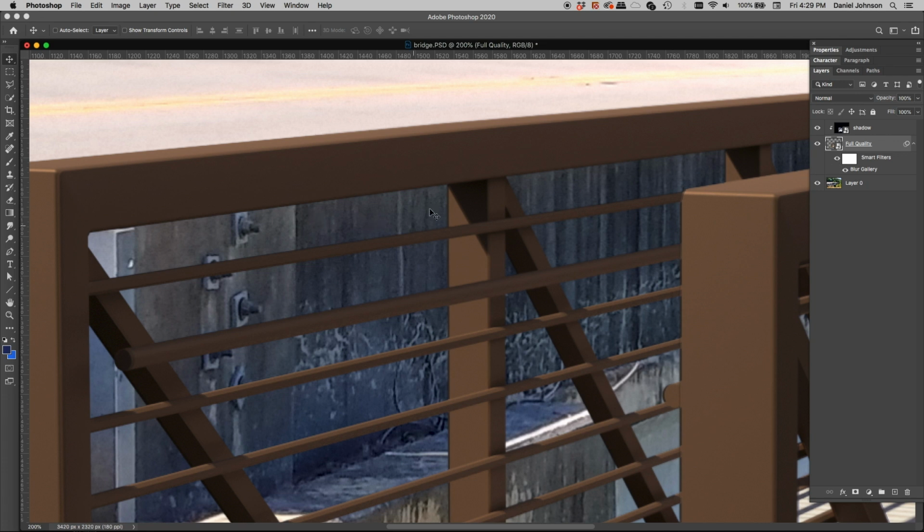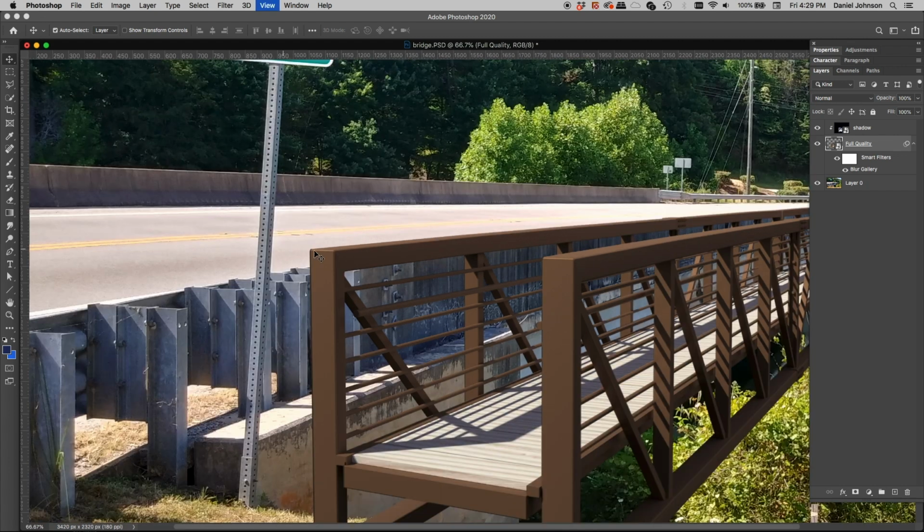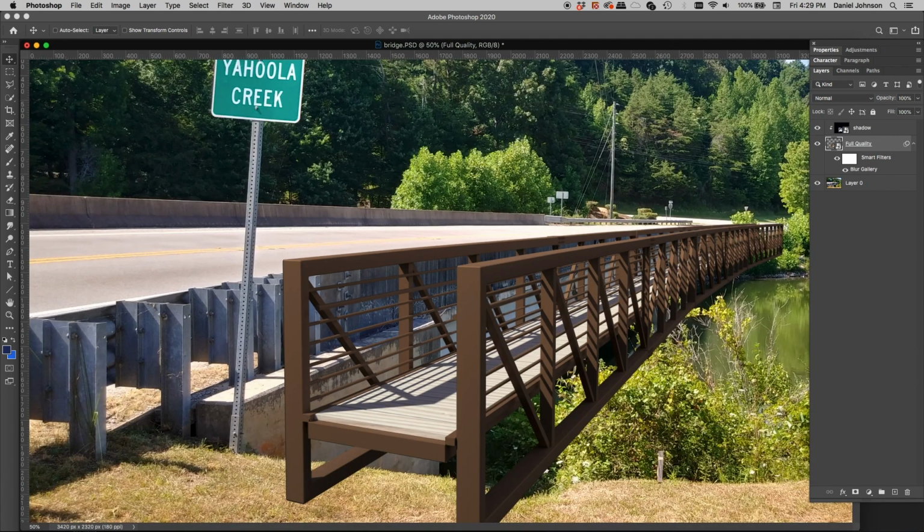Again, this is just a tiny, tiny bit of difference, but I find that in any sort of CG element, you really need to add even just a tiny, tiny bit of blur, and that will help it out there. Now here's what's important. Here's also why I wanted to make this a smart object, but not have the mask be part of this layer, but be inside the smart object. Imagine you put a blur gallery on this image here.